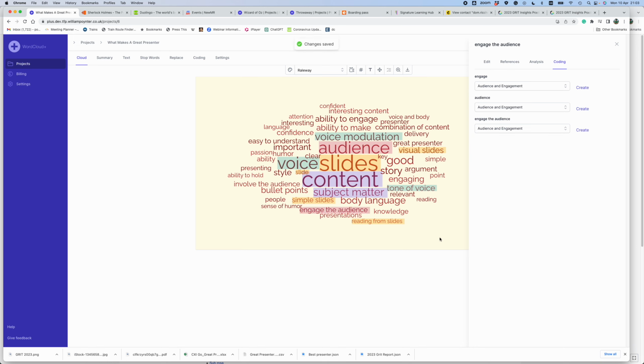Now, because I'm doing this from a word cloud, I'm starting with the phrases that occur the most often and that are the most significant. So I'm not reading from the top of the verbatims and working my way through. I'm starting with the ones that occur the most frequently. So the next thing I'm going to look at, in fact, I'm going to make another change to the word cloud because ability crops up a couple of times, and actually ability isn't a thing without knowing what it is. So we're going to make ability a stop word so that it exposes the other characteristics more.